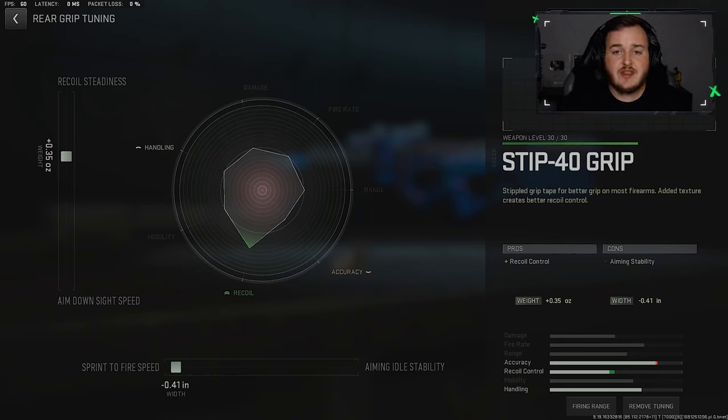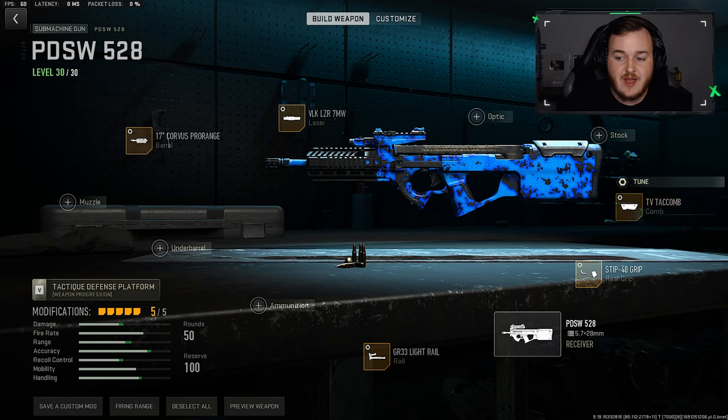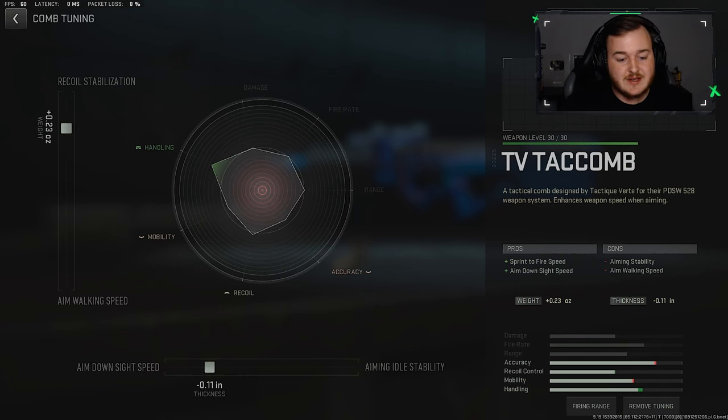Now, I feel like with all these attachments that we have, we worked on that handling really good, so I still want to work on a little bit of recoil control, so that recoil steadiness will come in clutch. So we are getting some recoil control, recoil steadiness, and sprint to fire speed to help us be a little bit more aggressive. Now, for the tac comb, we're gonna put our aim down sight speed on the bottom bar at 0.11. You don't need to go too much. It's giving us a 2-tick on the handling, which is good. And then we have some recoil stabilization at 0.23, just slightly working on that recoil control.